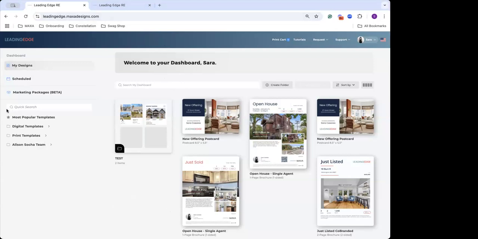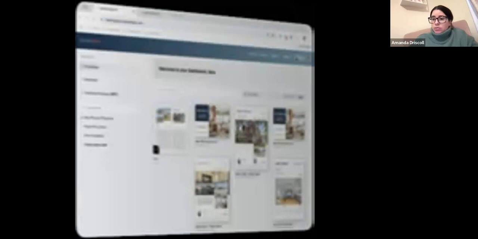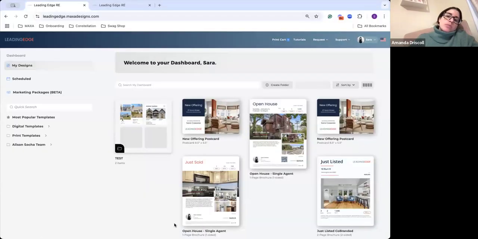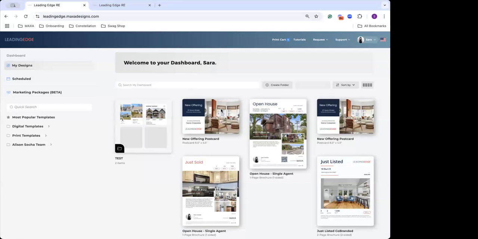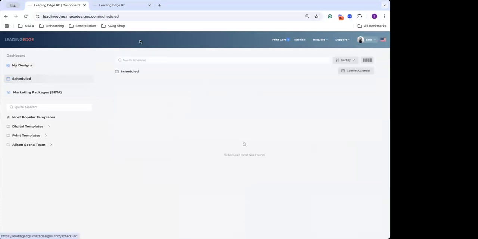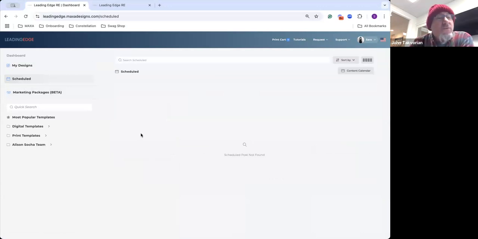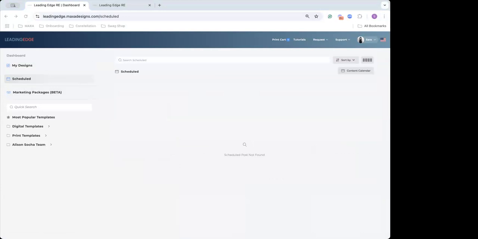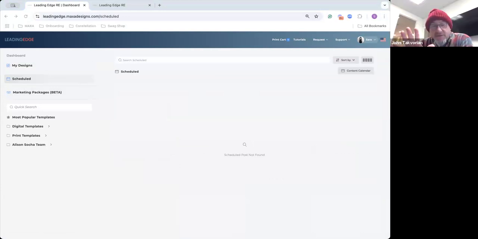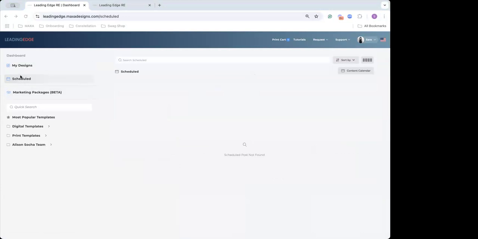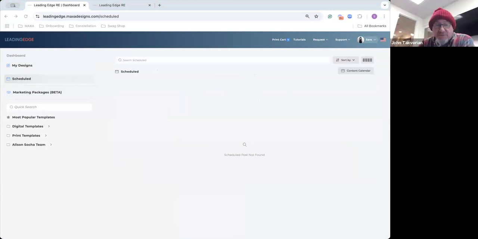Let me see. I can review right now. Oh, looks like a question did come in, Sarah, from John about scheduled posts not showing up in the calendar. So they're not showing up for you in this calendar right here. I've made a bunch of posts and scheduled them out in time. And then when I go to look at my calendar, there's nothing there. They may still be posting, but I can't see anything that I've scheduled.